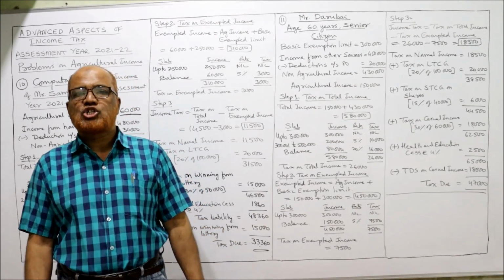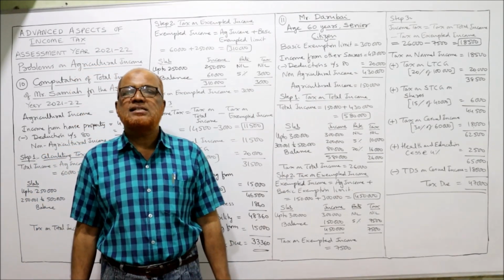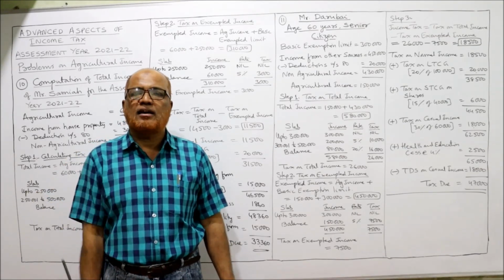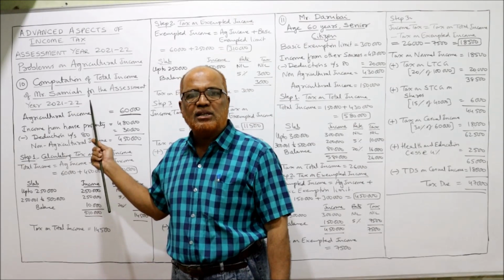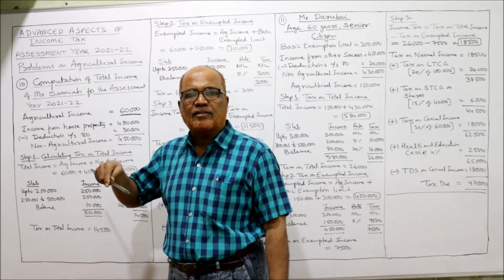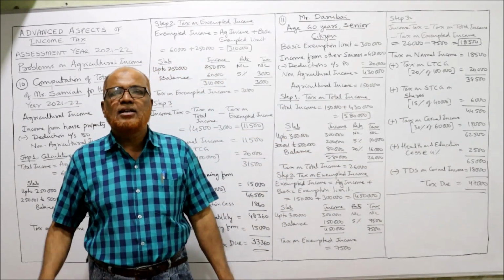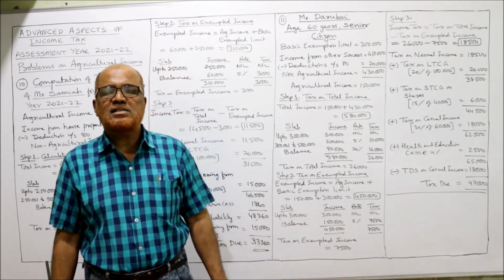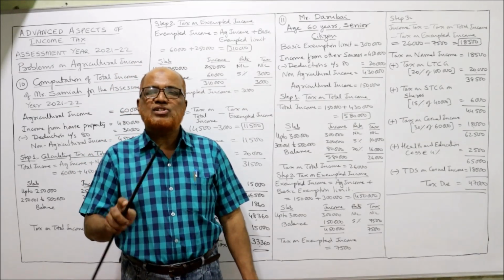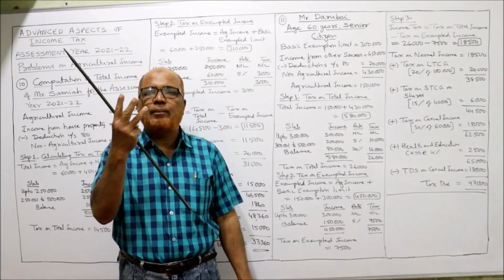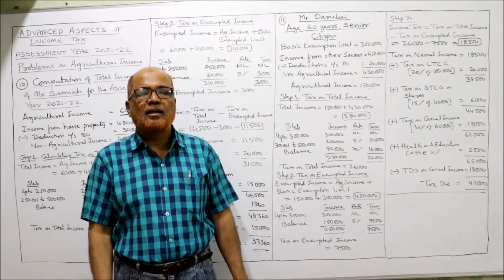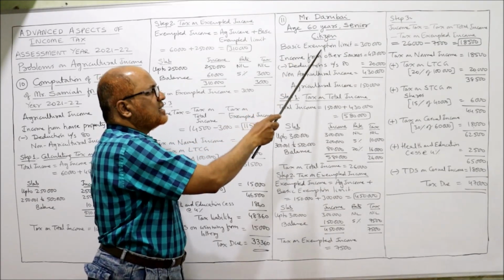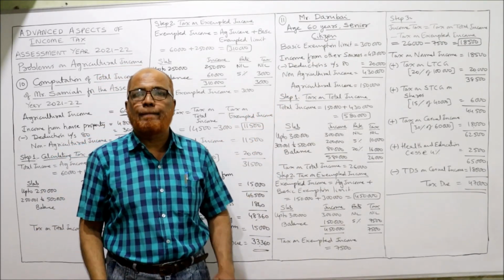60 years of age means the assessee is a senior citizen. Below 60 years, non-senior. Previous problem, non-senior, because below 60 years. Now exactly 60 years. So 60 years or more, up to 80 years, the assessee will be called senior citizen. For senior citizen, the basic exemption limit is 3 lakh. So here I have written, Mr. Darubai, age 60 years, senior citizen, basic exemption limit 3 lakh. That point you have to remember.